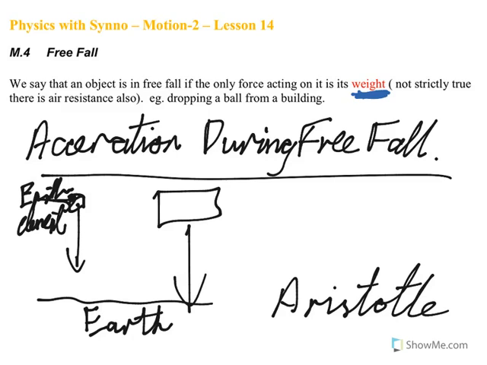Now, of course, we know that in real life that's not necessarily true, that they fall because they have Earth element. So, for example, take a shot put and a feather. The shot put's going to hit the ground first, quite clearly. So Aristotle would have said, oh, the shot put's got more Earth element, that's why. But nowadays we say, well, the feather's got a lot more air resistance and that affects it more.